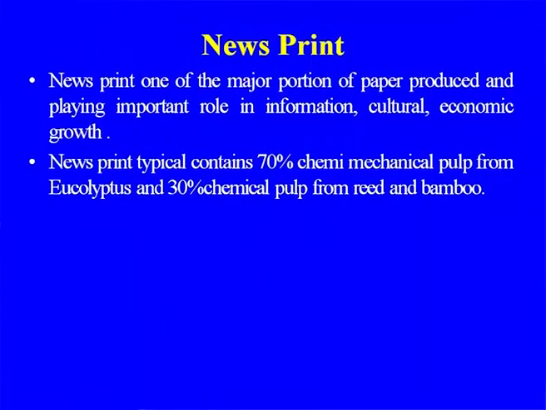And here we are using 70% mechanical pulp from eucalyptus and 30% chemical pulp from hardwood. These are the raw materials. Some of the mills are also using bagasse for making newsprint. These are the processes we are using. Eucalyptus wood is also being used. Impregnated chips go to thermomechanical pulping.